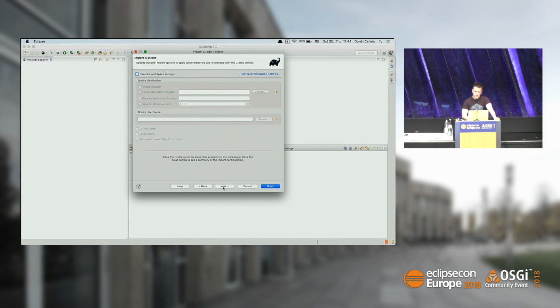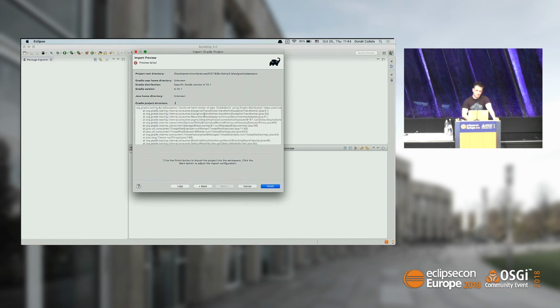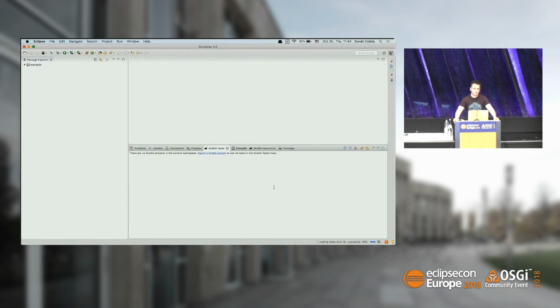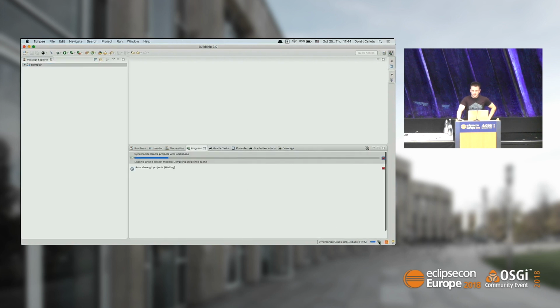And okay, let's use the workspace settings. That's fine. First of all, we no longer show a dialog box, just to make it look better. And now you get the stack trace within the preview dialog. And then, when you import the project, you will see two things. The root project is imported. And when the synchronization finishes, then I won't get the dialog, I will get an error marker.